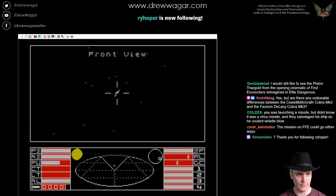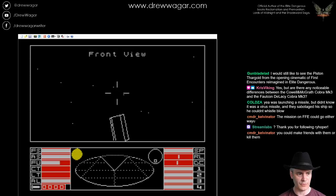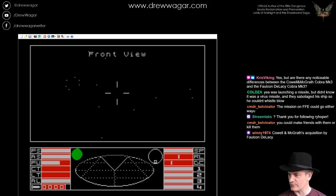So the Cobra Mark III you buy today is a Falcon de Lacy model, which has been upgraded to the technology of the Elite Dangerous world, obviously, with the FSD and all that sort of stuff. The Cobras of the previous era were made by Cowell & McGrath. And if you've read my book, Reclamation, you'll notice that the Cobra Mark III in that novel is actually a Cowell & McGrath Cobra Mark III, not a Falcon de Lacy one. And the owner is justifiably proud that he's got a vintage Mark III Cobra, right? But the Mark III Cobra has been around for a long time. It predates Elite in the lore by quite a long way.